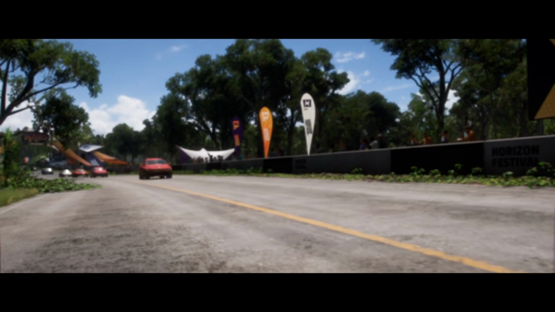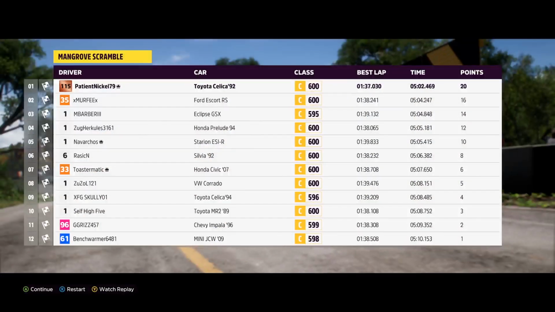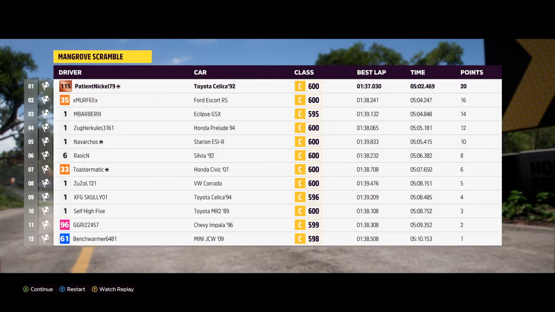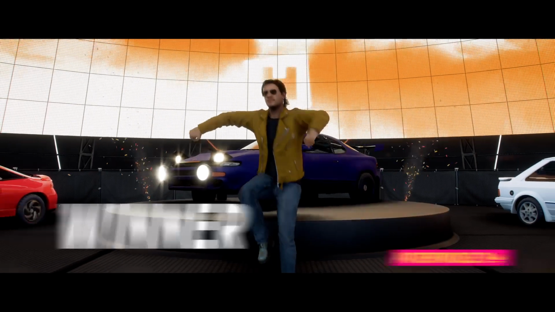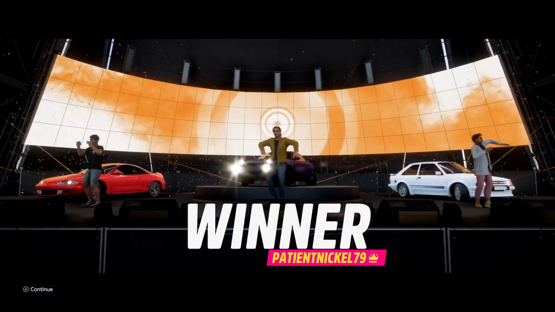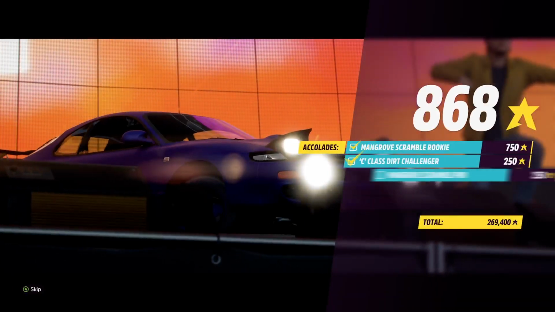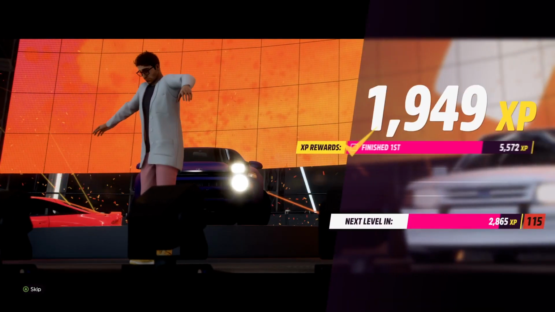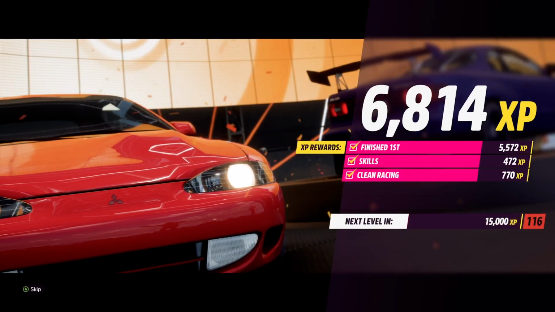Right, like Earnhardt Sr. once said, the winner isn't the one with the fastest car, it's the one who refuses to lose. So 20 points for first place. We are going to continue this championship. My little victory dance there. All right. We're going to level up. Should get another wheel spin.